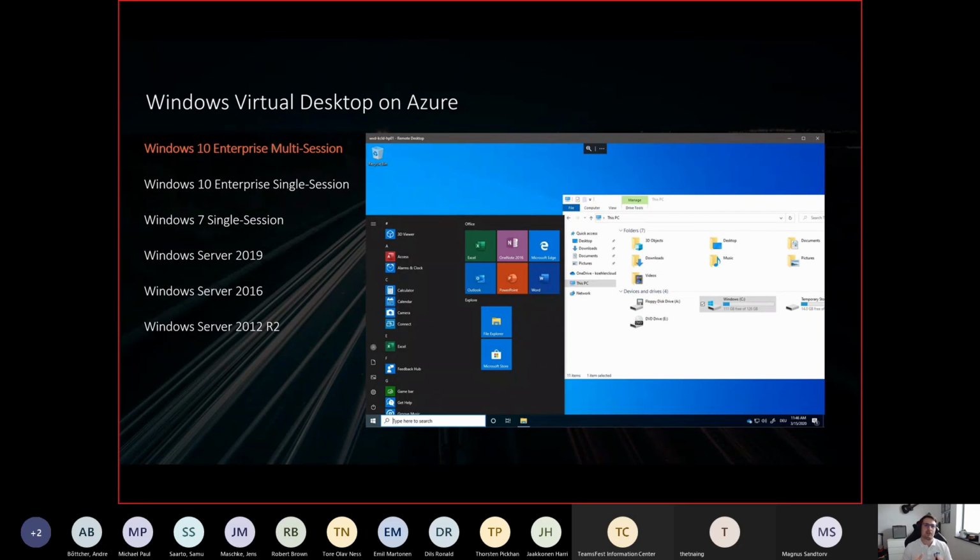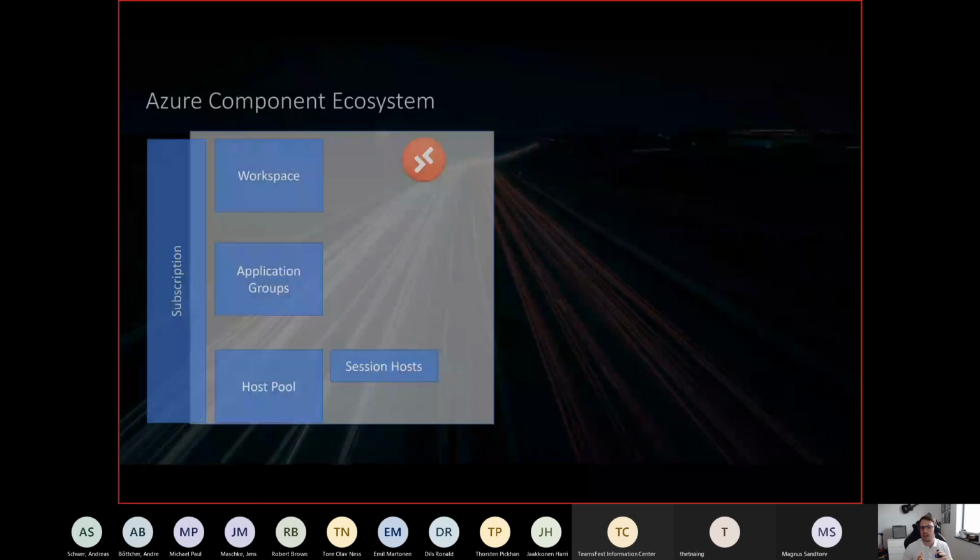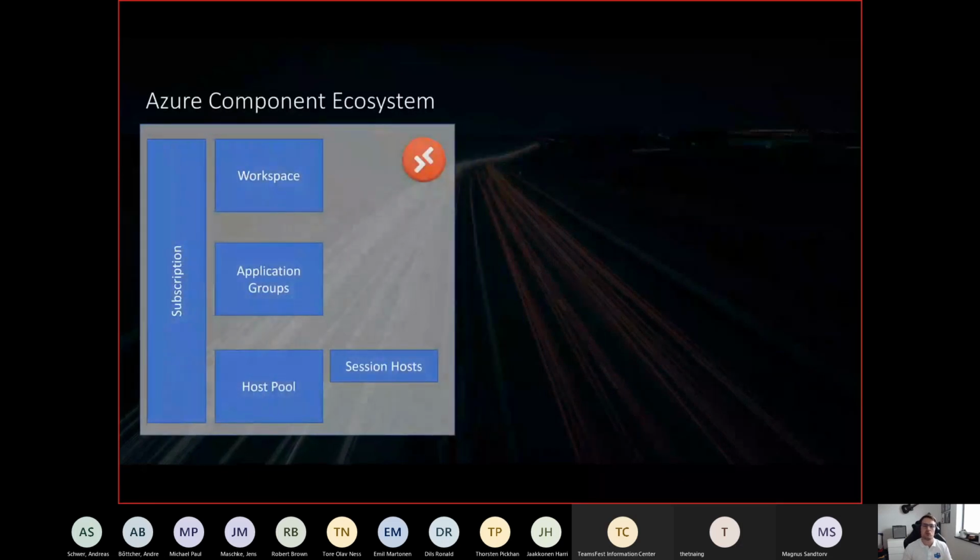Before we start talking about Microsoft Teams, especially with Windows Virtual Desktop, I want to highlight quickly the Azure ecosystem from a more technical point of view, because I think it might be very interesting for you to know how the ecosystem is built and where we need to optimize for Microsoft Teams usage. So after we've covered what WVD actually is, it is very important to understand exactly those underlying components. And this is something I want to show you here.